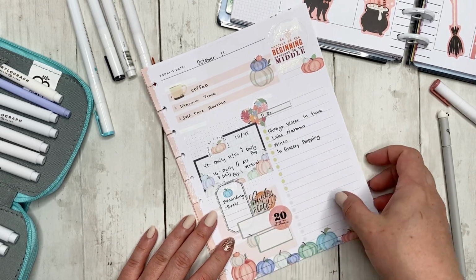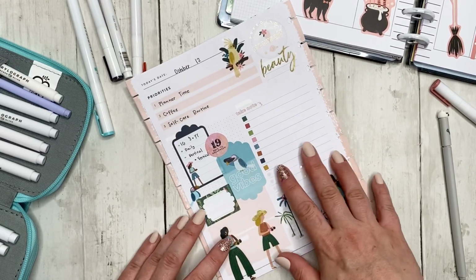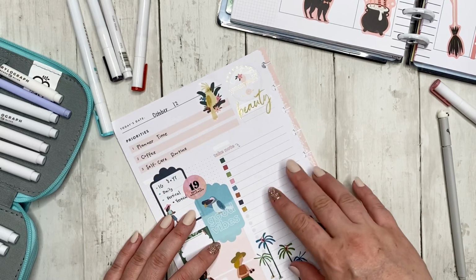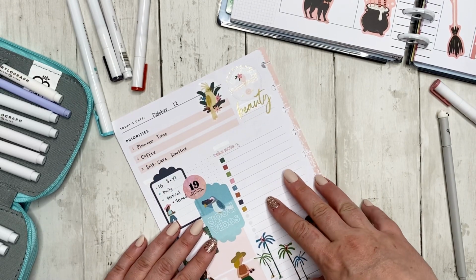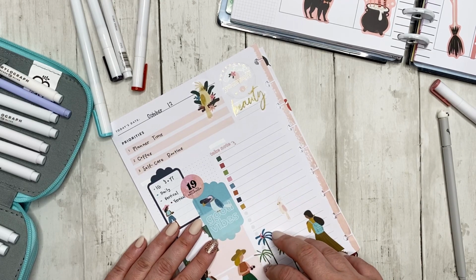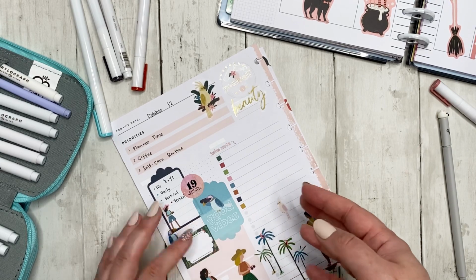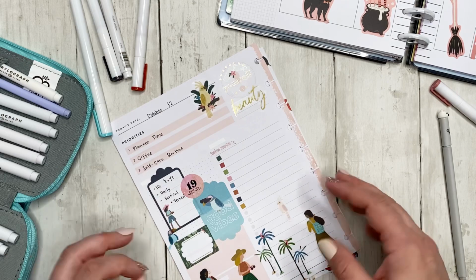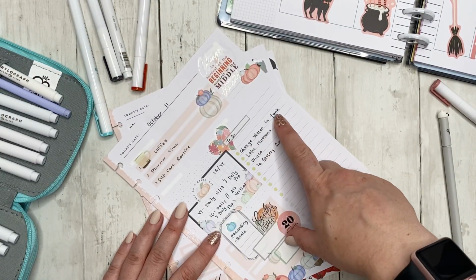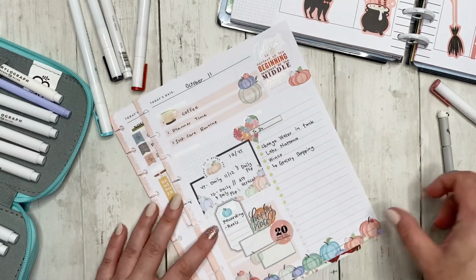So Monday's done. So we're actually going to be starting with Tuesday. This is basically going to be priority things that I know for a fact that I need to do. So there's certain days that I do laundry. I'm thinking about out of the ordinary tasks that I want to make sure I do, like for Monday, changing the water in the tank, and by that I mean my hydroponic tank. I have to make sure that I do that.